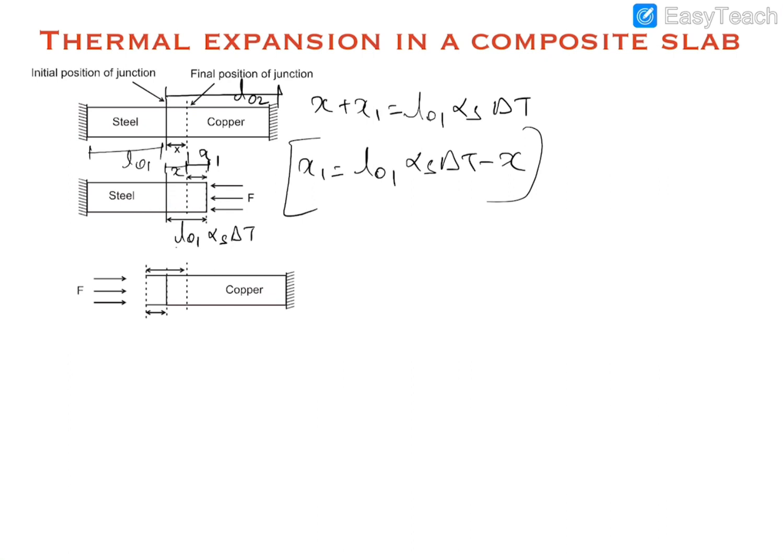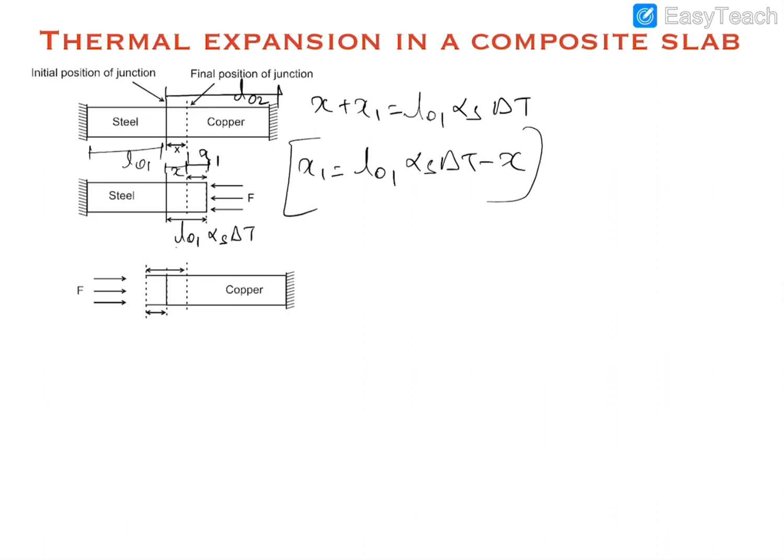So we can see that while steel was expanding, this copper bar would be applying some force on the cross section of the steel, and due to this force, compression has developed in the steel, which is x1. Why am I referring to it as compression? Because I am assuming that if steel was independent, it would have expanded this much, but due to the copper bar, it has only expanded by this length. So the restricted length due to the copper bar is x1, which can also be imagined as compression, as if the copper has compressed the steel by a distance of x1.